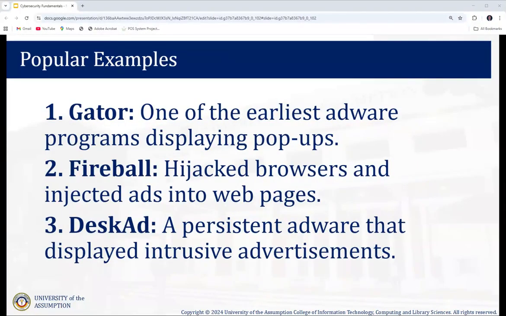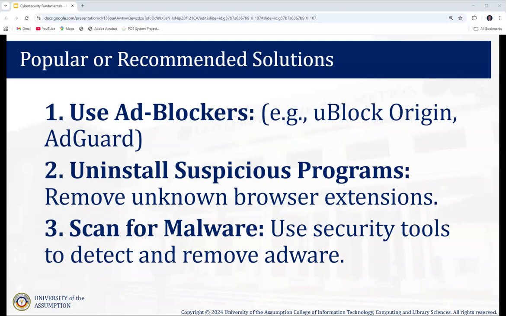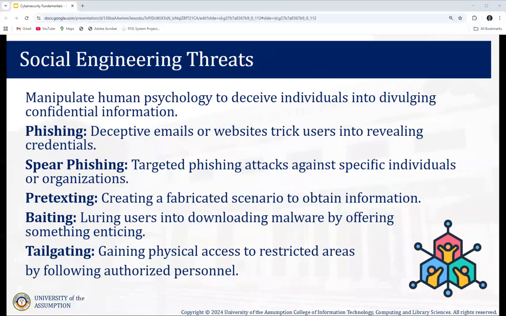Some popular examples are Gator, Fireball, and DeskAd. Some recommended solutions: we use ad blockers, uninstall suspicious programs, and scan for malware. So let's proceed to another threat, which is social engineering.